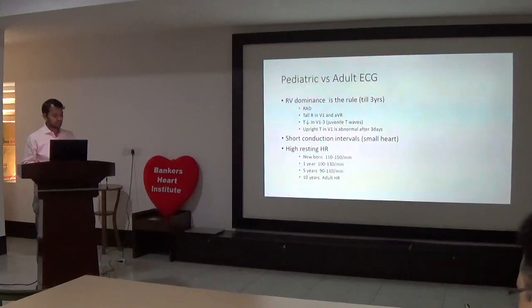which I have told already. There are short conduction intervals due to the small heart, and there is a high resting heart rate, which in newborns is around 110 to 150. At 1 year it is 100 to 135, then 90 to 110. And we don't consider it a pathological tachycardia in these conditions.